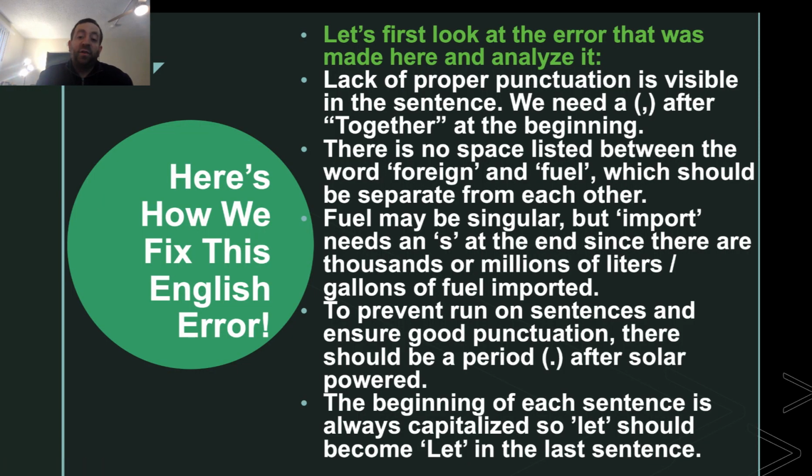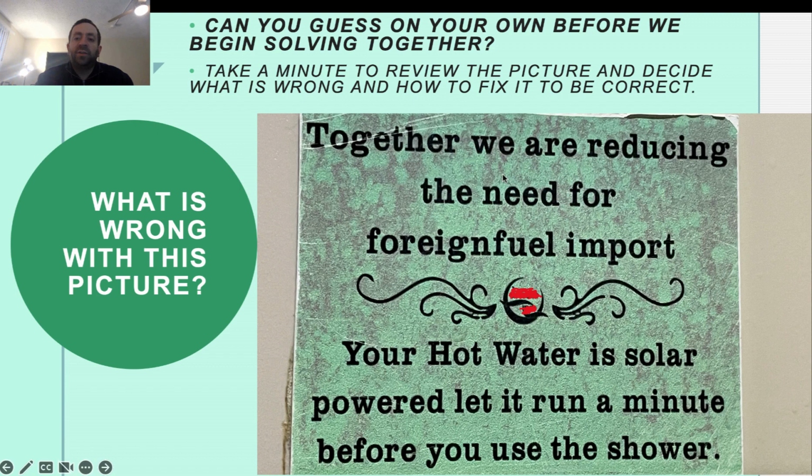And then next, fuel may be singular. We don't say fuels. Sometimes we do, but fuel can be mainly used singular. But import needs an S at the end, since there are thousands or millions of liters or gallons of fuel imported to a country every day. So we're fixing this first sentence. Together, we are reducing the need for foreign fuel imports. So remember, our difference here, import is singular, imports is plural.